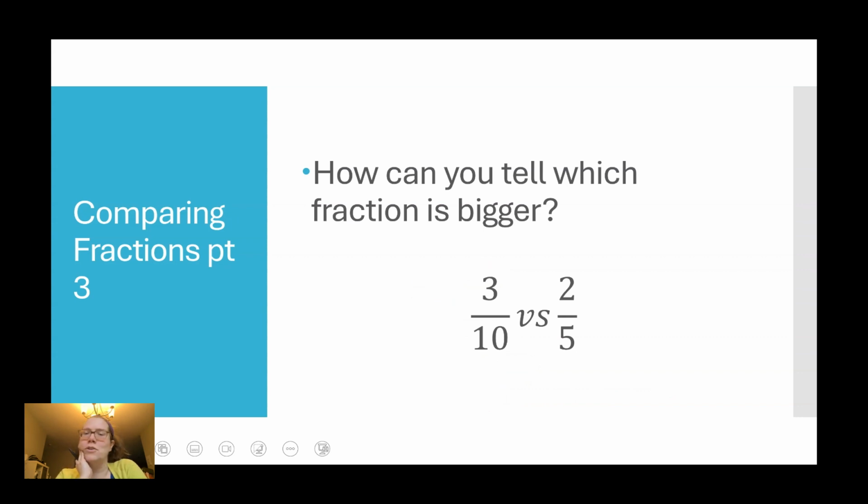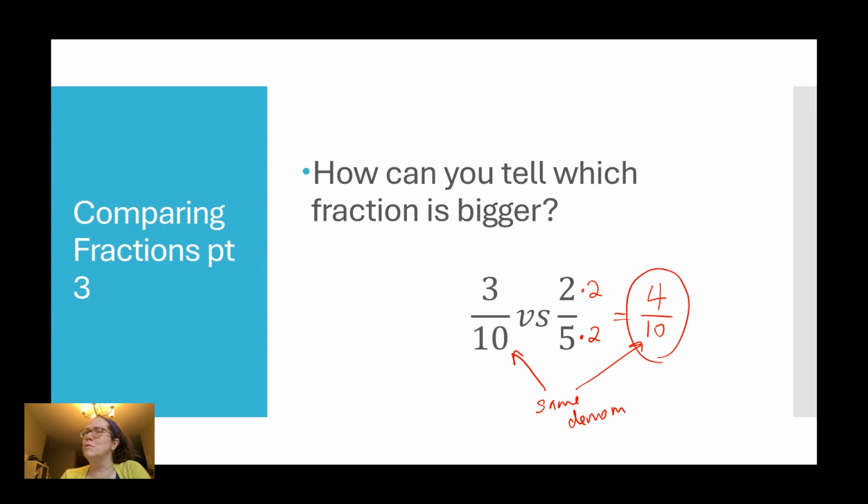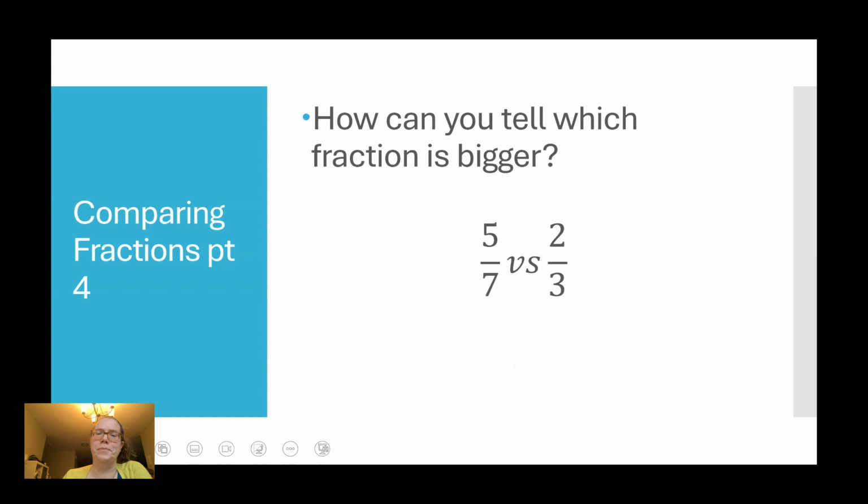If your denominators are not the same, it's helpful sometimes to convert them to common denominators first, and that'll help you see which fraction is bigger. So on this one, I can semi-easily convert this into tenths. And now my pieces are the same size. So now I can compare which is bigger, 3/10 or 4/10. 4/10 is bigger because it's more of those pieces.